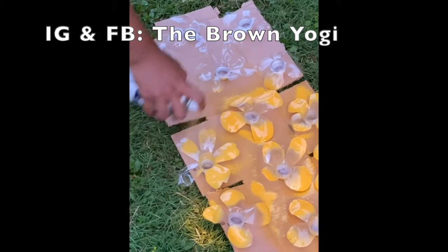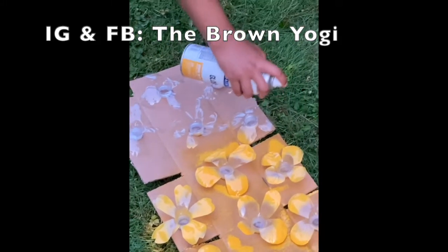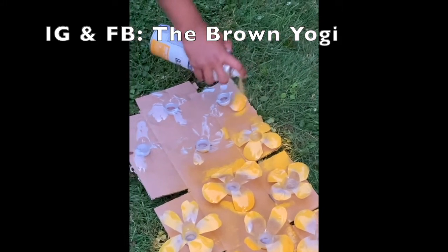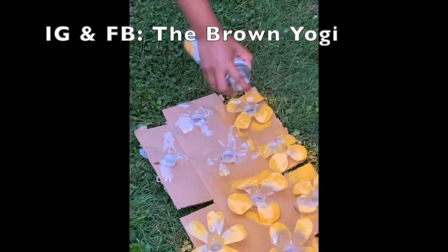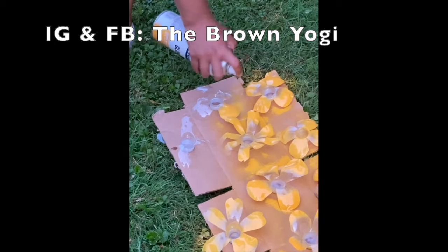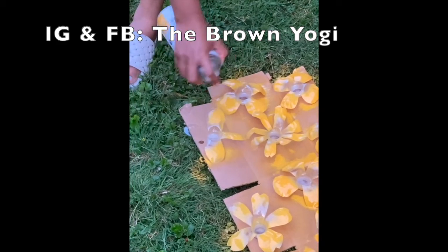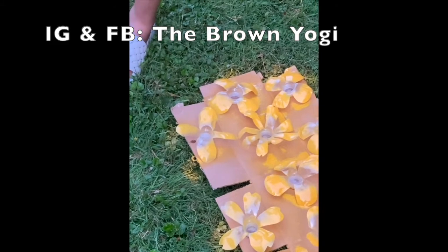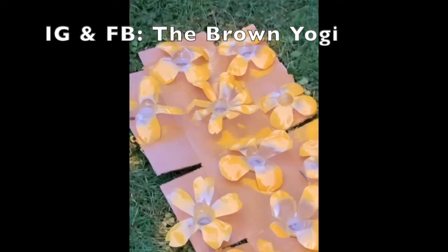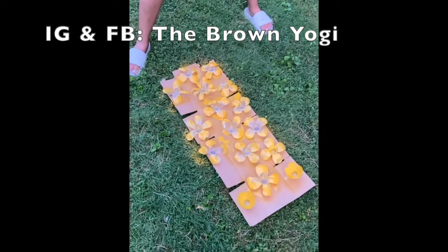As you can see, some of the flowers I left with some negative space, some I spray painted completely. Personally, I just really wanted to play around with the use of negative space, but you can choose to do whatever you want — this is just what made it look appealing to me. Unfortunately, I lost all footage of me cutting the flowers into the actual shapes, so if you need to pause the video a couple of times to look at how I made my shapes, feel free to do so.